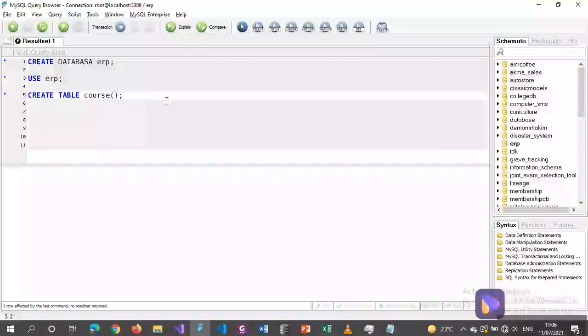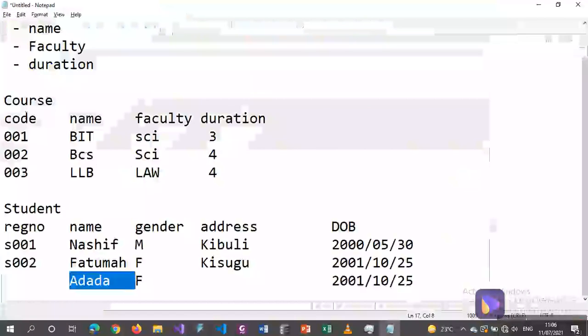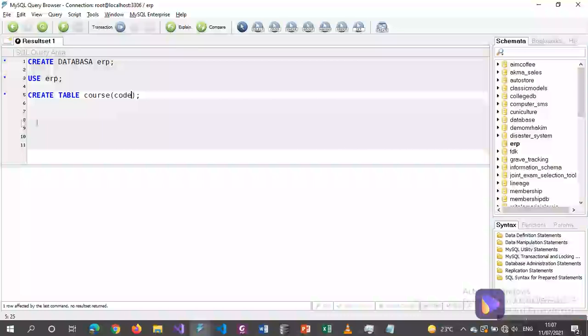Then I come back here. So in between the parentheses, that's where we list the columns that we want. So maybe we have our column, as we have here, the column code, and then after that we need to specify the data type, which kind of data is going to be held under the code column.